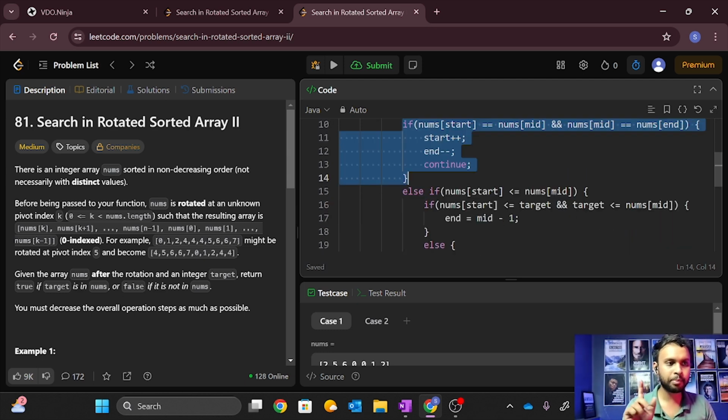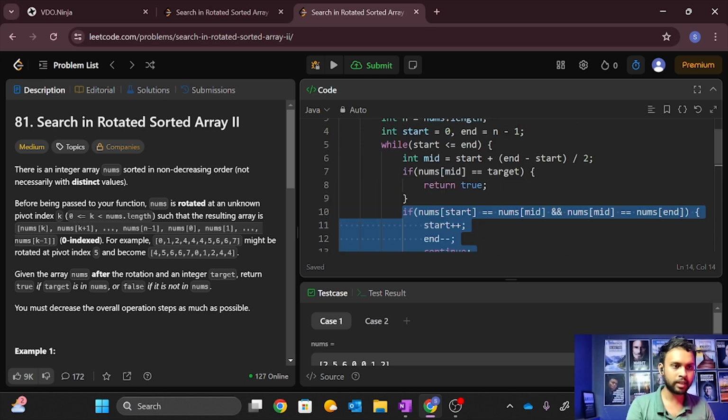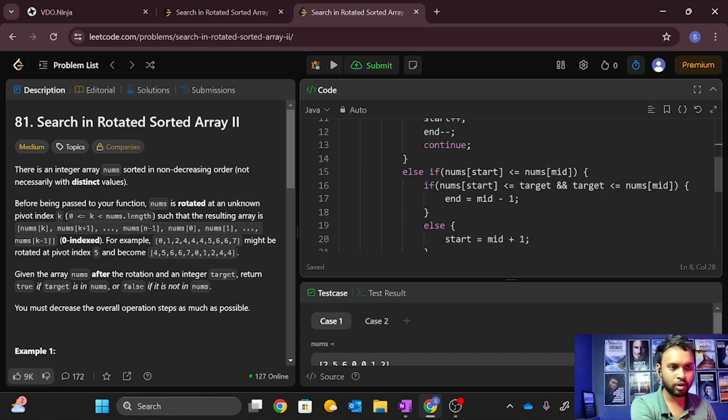Also guys, in the previous video, what I observed was that over here we were checking whether my nums of mid is equal to target or not. If my nums of mid is equal to target, I will be returning true from here only. So in these inner conditions, where we gave an equals to sign, like target is less than or equal to nums of mid, this equality will never happen, because the equality has already been checked upwards.